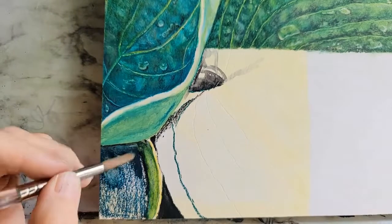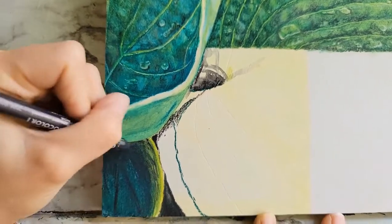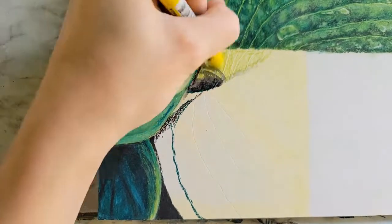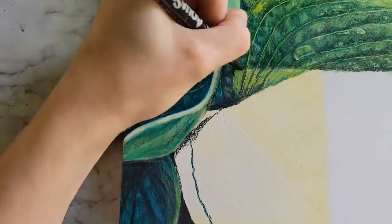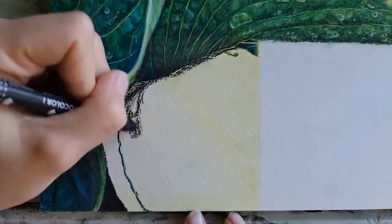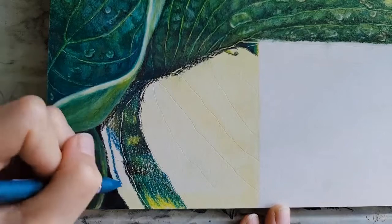And I love the Neocolor 1s and the Neocolor 2s equally. I would have to say, obviously, the Neocolor 2s wash out a lot more with water, and they lighten up a lot more with water than the Neocolor 1s do with the OMS. So the Neocolor 1s kind of stay a little bit thicker and tend to be a little bit more vibrant when blended out with OMS, whereas the Neocolor 2s are able to layer a lot more and get thinner washes because they wash out so quickly, which is not a bad thing at all. It's just something to mention.